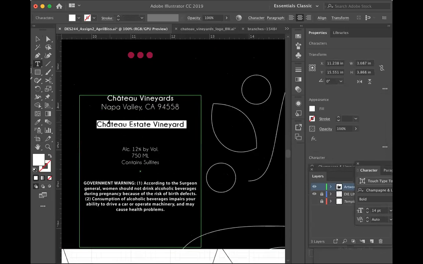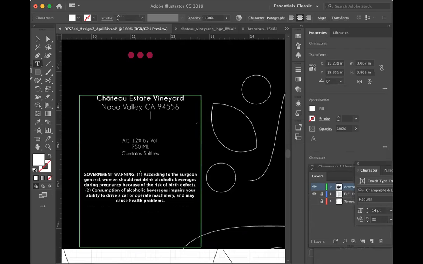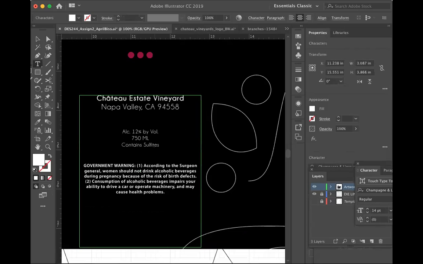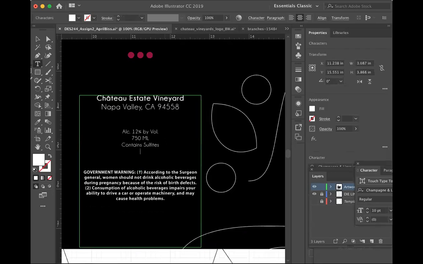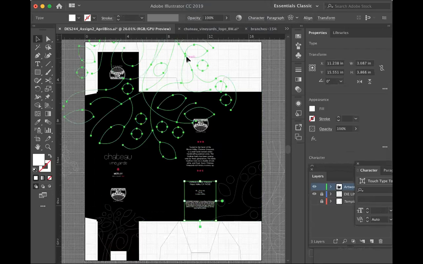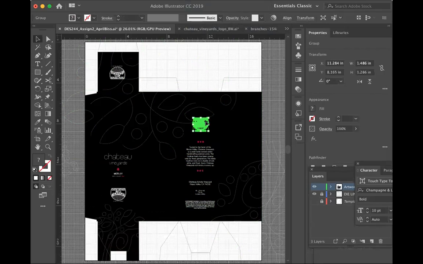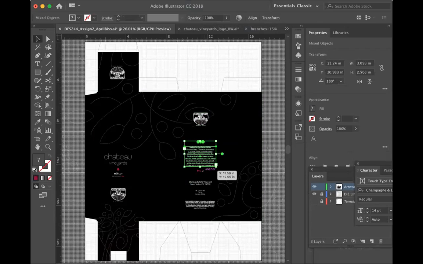I'm just not sure if I should have this. I'm almost wondering if I could just have this say it here. It's almost the same thing, just repeating it. Just eliminate that altogether, since it's repeated so many times, plus I have the logo up there. I think that works pretty well. Put the logo up a little bit away from here, balance it a little bit more. And I can also bring this up a little bit too.